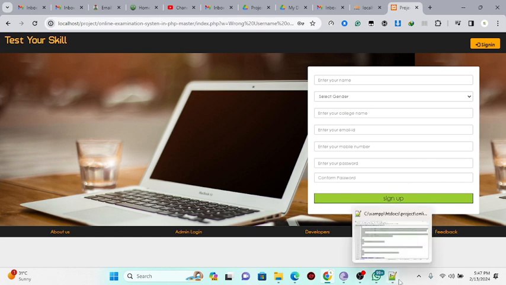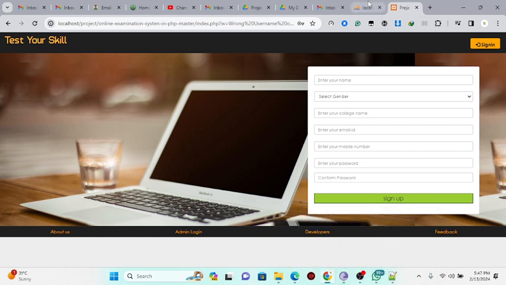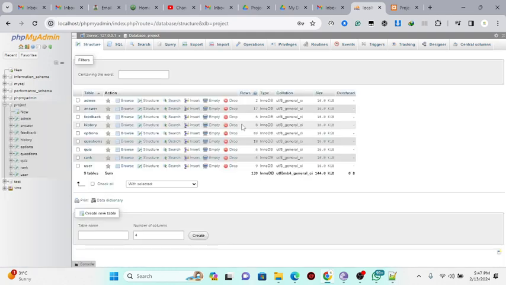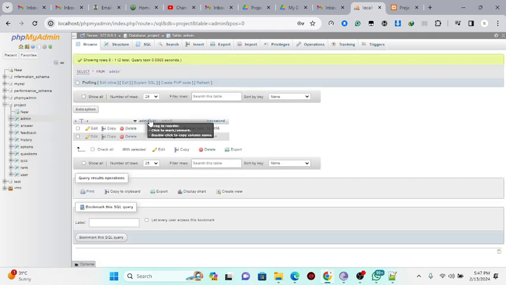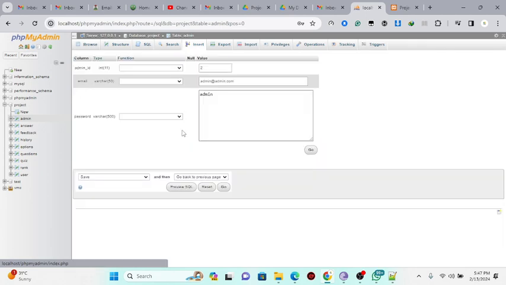Now let us get the default username and password. Now let's try to access inside the database to see if we can get that. Now there are plenty of ways to get that, but let's just quickly go to admin. We have two admins, so let's go with admin at admin. Now we see the username email is admin@admin.com and the password is admin. You don't really have to know how to get it, but just from this video, the username is admin@admin.com and password is admin.